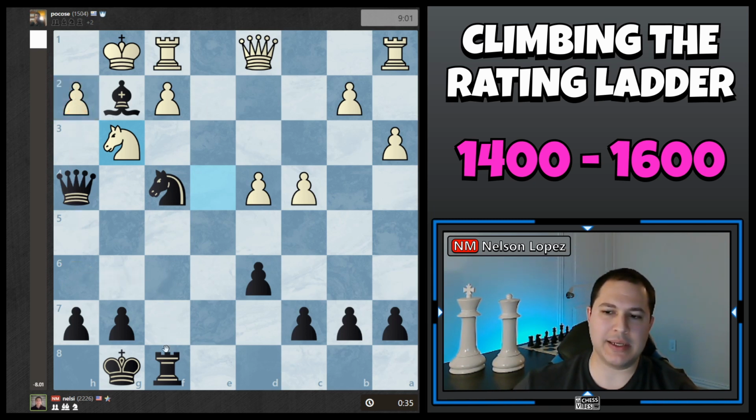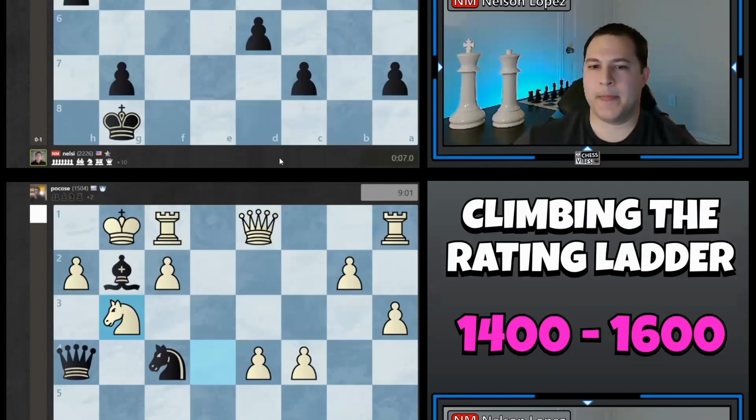So this is a common idea, a rook lift on the king side, bring the rook up over, and you can create pressure in positions like this when you're attacking on the king side.